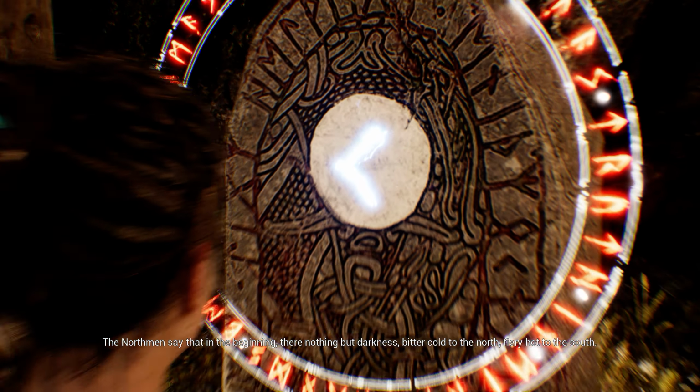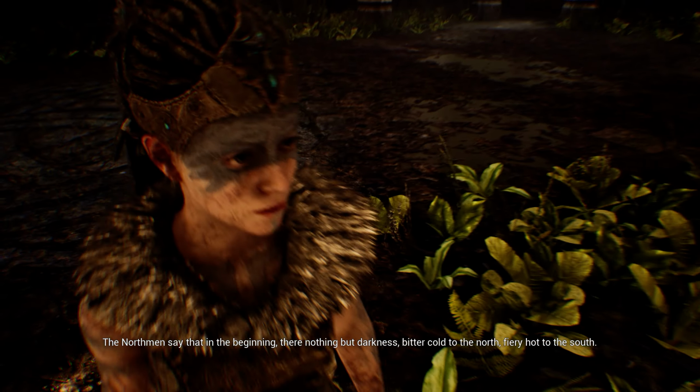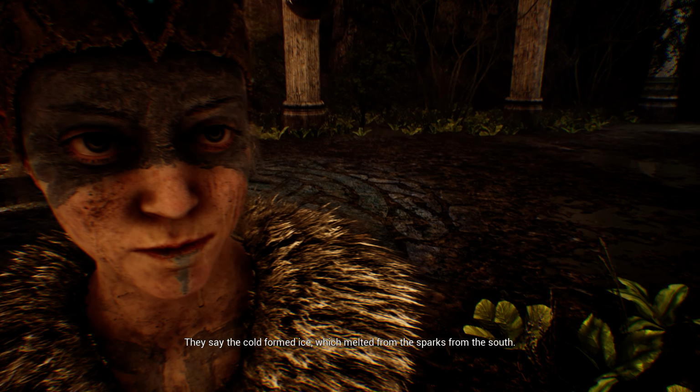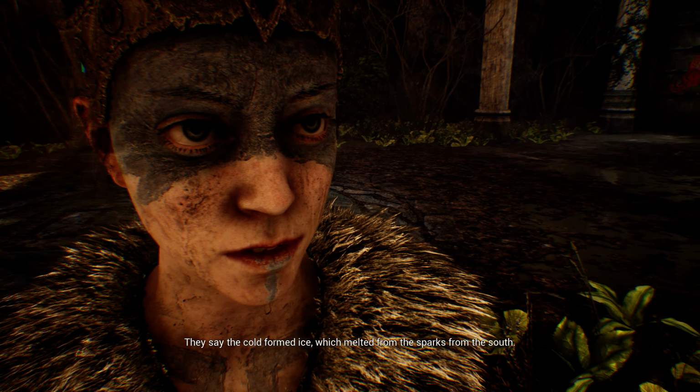The Northmen say that in the beginning there was nothing but darkness. Bitter cold to the north, fiery hot to the south. They say the cold formed ice, which melted from the sparks from the south. The power of the darkness gave life to the dripping ice, and the first giant was born and was named Ymir. The ice continued to drip, and the power of the void gave life to it, and it became a cow, whose milk fed the giant.